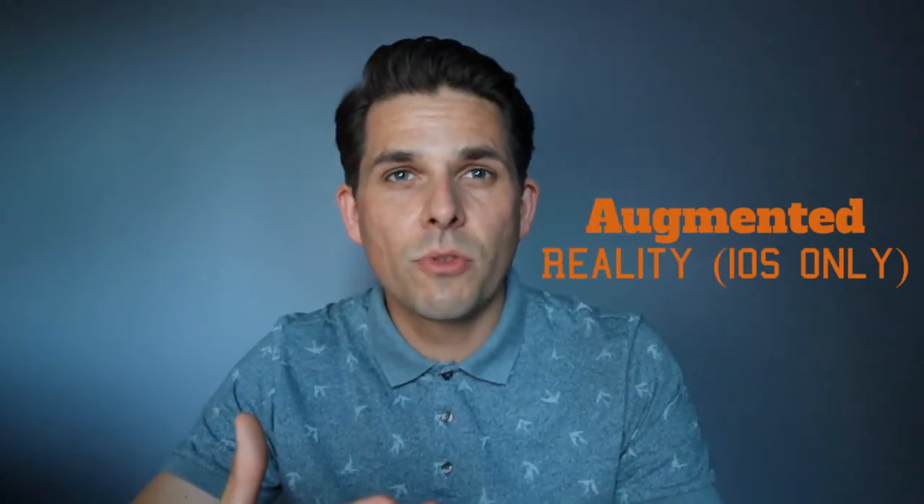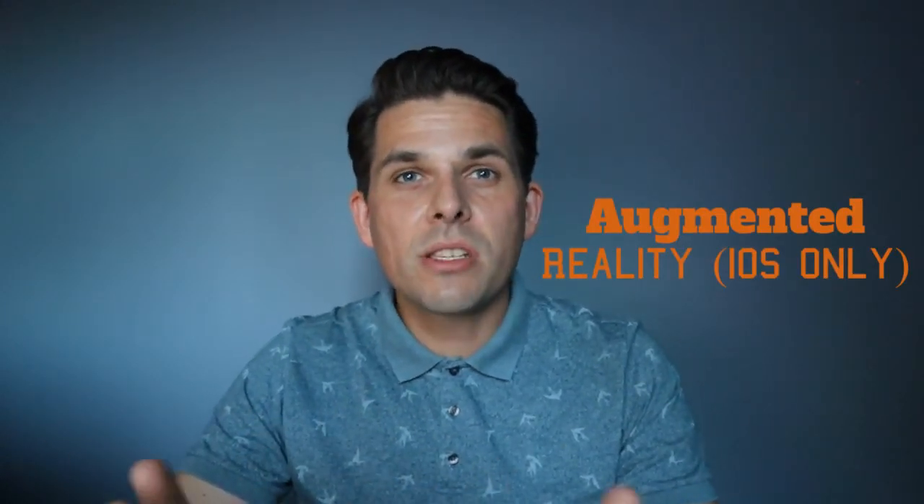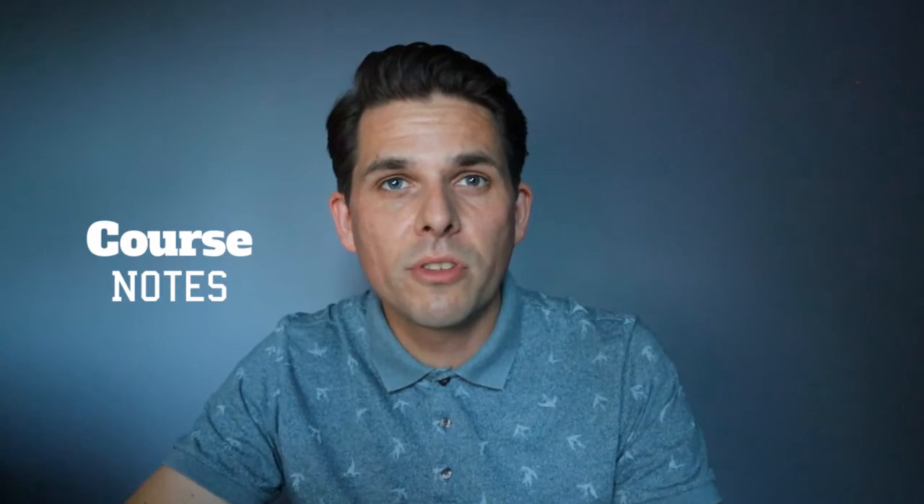The augmented reality is something I don't have because I'm an Android user, but it allows you to have a 360 view of the hole, which is very immersive and could be a very cool feature, particularly if you're new to a course and you want to see where a tree may lie or how deep a bunker is — it gives you a bit more information. You can also add notes to your round so that the next time you play you can leave a little note for yourself, for example, 'take the three wood off the tee.'